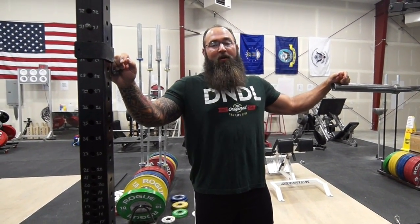What's going on, guys? Today we're going to talk about elbow tendonitis. It seems to be very prevalent in powerlifting, especially as you get closer to the meets when the weight gets heavier and you've got to be very specific with the style of squat you're using, especially low bar. It seems to put a lot of stress on the elbow, which impacts your bench.